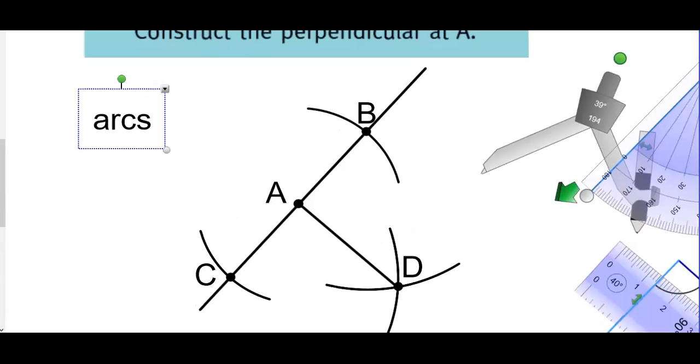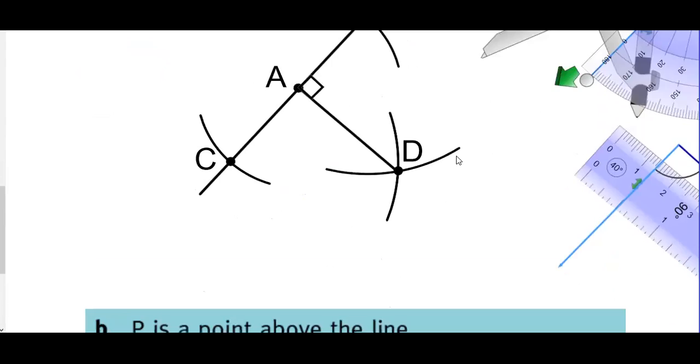Some other people prefer showing clearly that this angle here is 90 degrees by putting the symbol of a small square like this. You see that? That is what it means, a right angle. Right. Now let us move on.